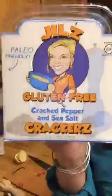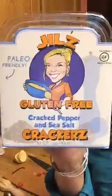So this is just a nice little simple jar. This is just gonna be for me. My husband doesn't eat salsa like this, but I do and I love it. And I'm gonna pair it, instead of pairing it with tortillas, I am going to pair it with this, which is a little gluten-free cracker.